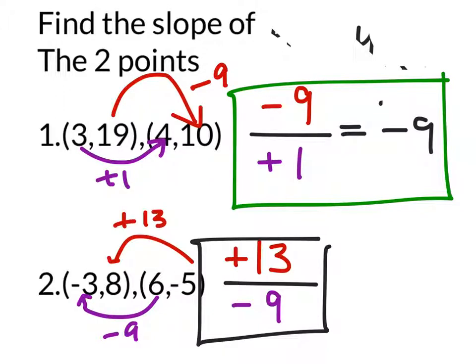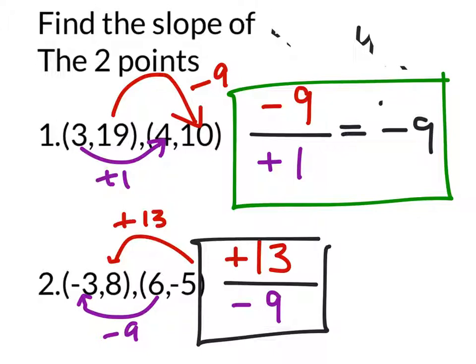So yeah, how did I get, so you're asking how I got a 13. Yeah, so I went from negative 5, which is below 0, and I went up to 0 and then up 8 more, which means I had to add 13 to negative 5 to get to 8. Well, I went upwards. On the y line, it's up and down, right? Yeah, so on number 1, I went from the left point to the right one. But this shows you can go from the right point to the left point as well. It's not going to matter.